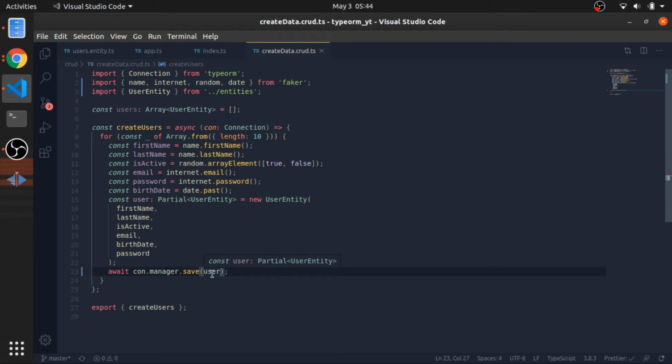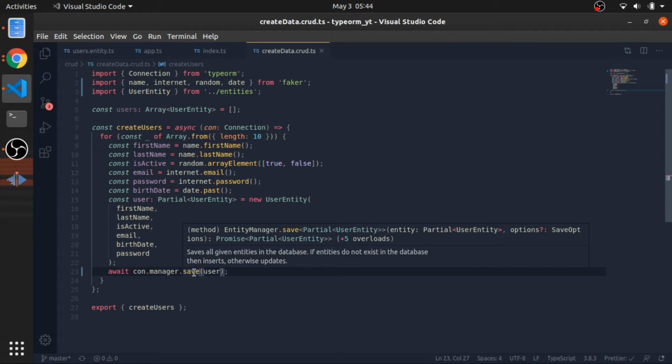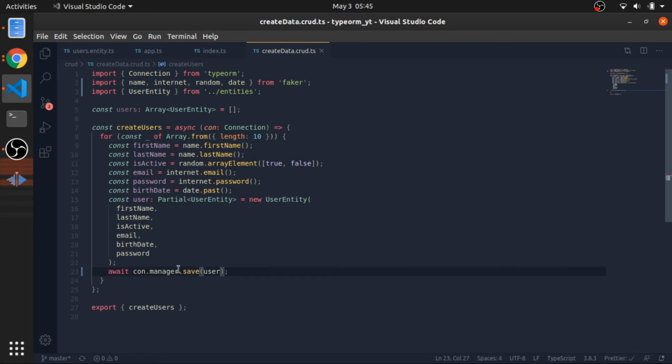So this is the partial user entity, and if you hover over the save, it will accept that, the partial user entity, and VS Code, or TypeScript, will assume that it will retain the same thing, but it won't. It will return a full user entity. It will have the ID, the createdAt, and the updatedAt.